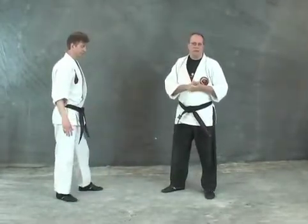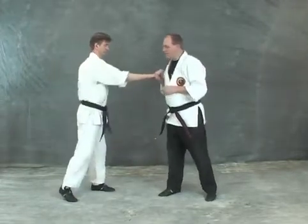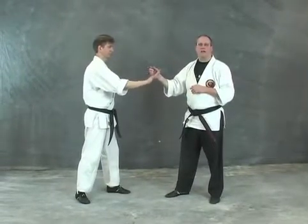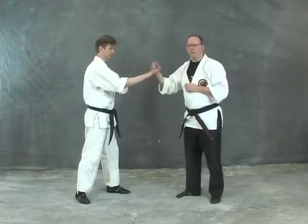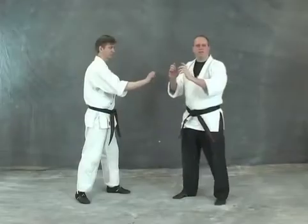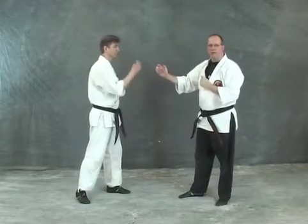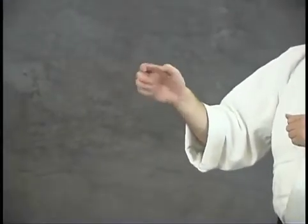What fulcrum activation does, it's the initial motion upon the first contact with that particular hand or that joint. In other words, when I get to here, rather than just taking the slack away, what I want to do is make a conscious effort to activate that fulcrum. So when I get my palm position, I'm literally going to cut right back with the fulcrum. Go back to those wrist extension exercises in the beginning, and it's that kind of motion here. My initial action is going to be this. Again, you cut the fulcrum first, the lever second. Let me show you what I mean.